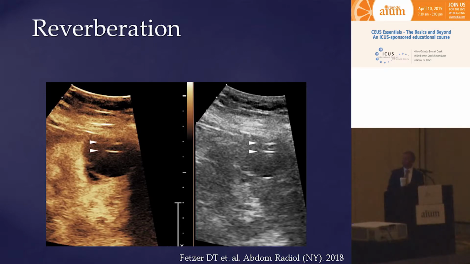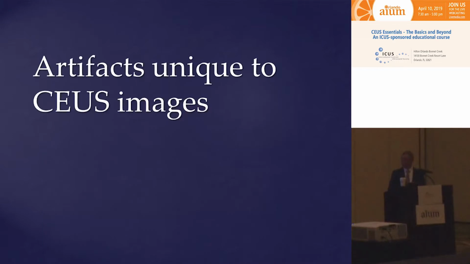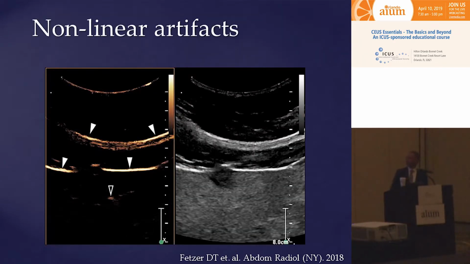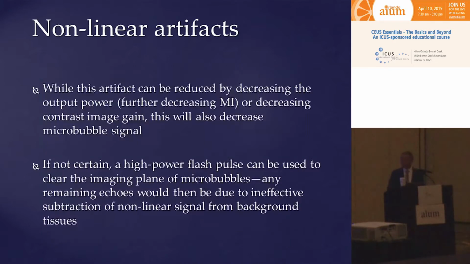Reverberations that we see on the pre-injection display can also occur on grayscale and contrast-enhanced ultrasound images in this dual screen display. Do not call them enhancing septations in the CEUS. Those are just reverberation artifacts. All those nonlinear artifacts on the pre-injection display are completely normal. I personally use them to adjust my contrast gain, because ideally I want to see almost nothing in the liver, but I do want to see something along the very, very bright surfaces to tell me that my contrast is not set too low.